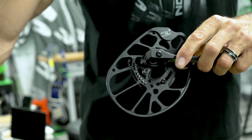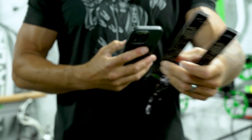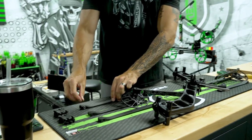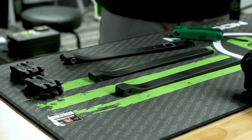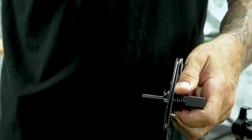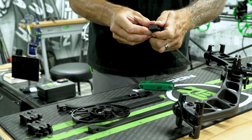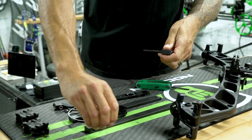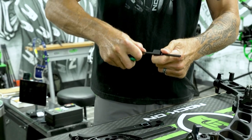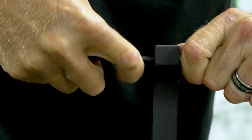Now I'm gonna remove this clip right here. And again, if you take a picture of it before you do this for your first time, it'll help you put it back together properly. Okay, so there's my screw that went on the outside. There's that limb. Now I'm gonna remove this first shim, and I'm just gonna set it right there. Now I've got my cam out. Now over here, I'm gonna put that spacer on that side, and now I have to remove this screw here, which is such a cool new system for these axles.